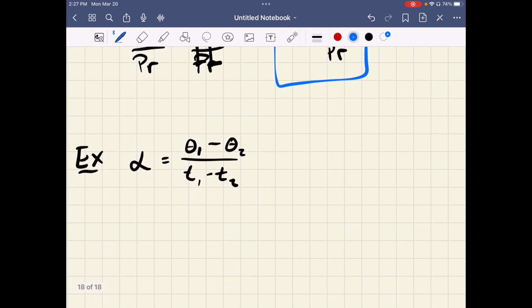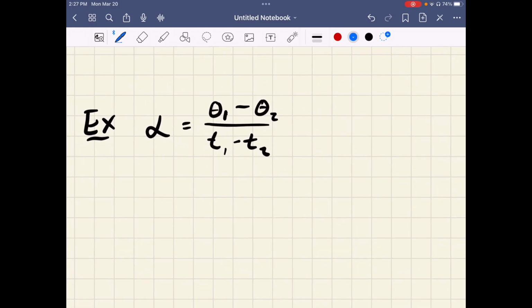All right, and the next one will be slightly more complicated, and it's only complicated because we've got some kind of foreign variables that we haven't probably seen before, and that's the alpha right here, and then these are thetas, okay? But there's really nothing crazy about them. They're just variables. They just stand for unknown values. All right, we're going to solve for t2. And we're going to get that t2 by itself on the bottom.